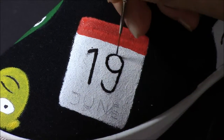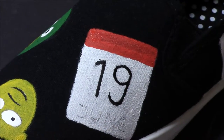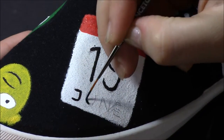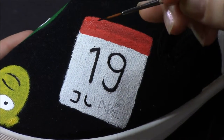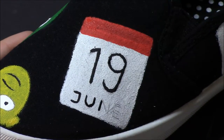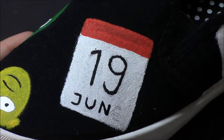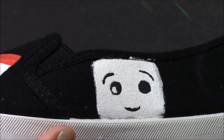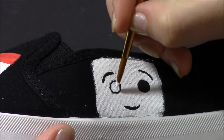I'm using a little detailing brush for the mini details. If you don't have a tiny brush like this, which is totally fine, you can use a toothpick — I think that would work really well — or a little needle will work very well too for little details like this, especially if you don't have a steady hand.